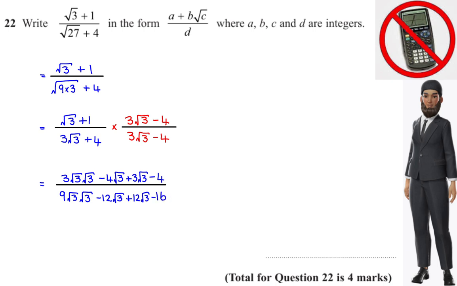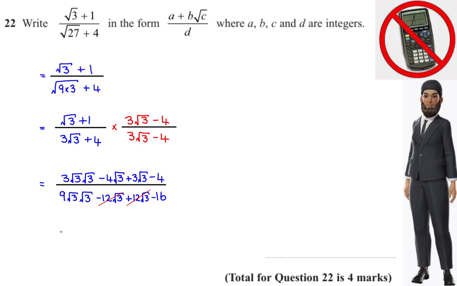Let's tidy it up. In the denominator, first and foremost, I noticed that you've got two like-for-like terms. One is a minus 12 root 3, one is a plus 12 root 3. They can cancel each other out. We could, in fact, have gone directly from here. Root 3 times root 3 is actually 3. So we could have written that down as well. But let's write this down over here.